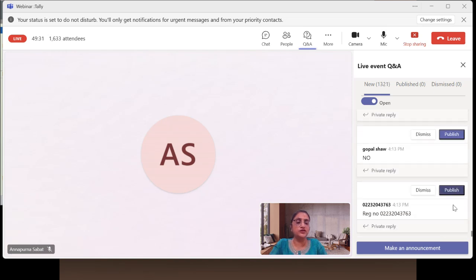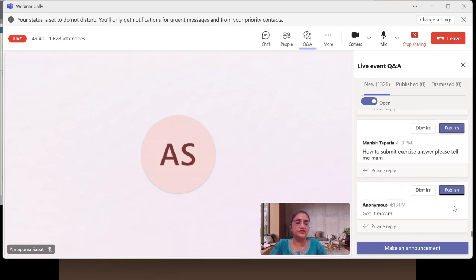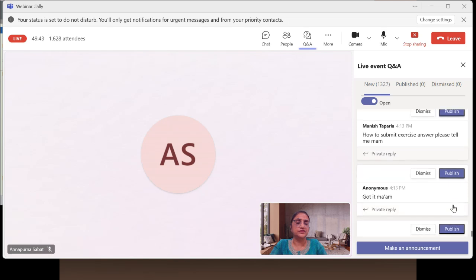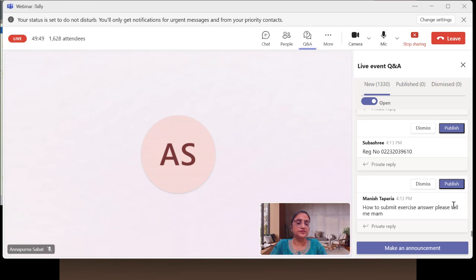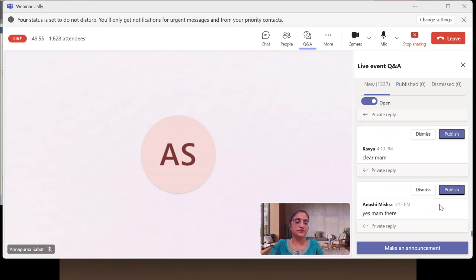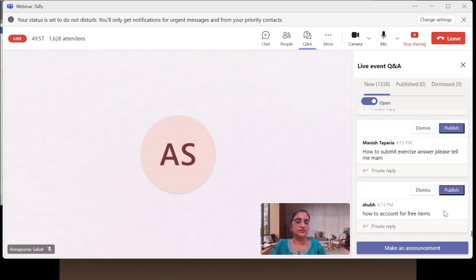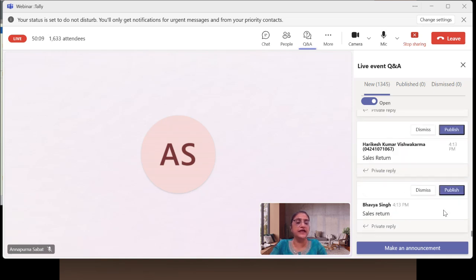For what is a credit note used? For which kind of transaction should a credit note be used? Yes. Very good. So I am going to record the credit note for the sales return.